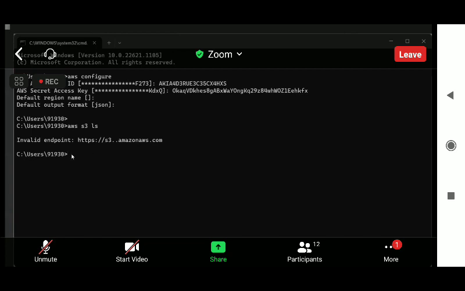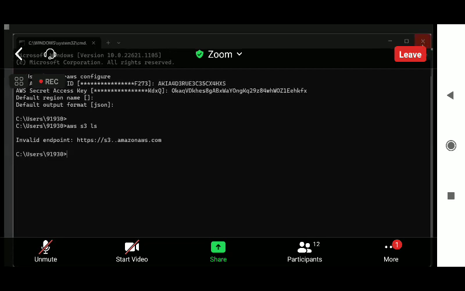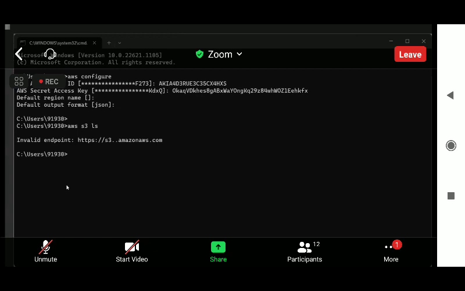Okay, first configure the region. We haven't configured it. The same command, AWS space configure. Enter. No modification, right? Enter. So it will take the same. Enter. Again.